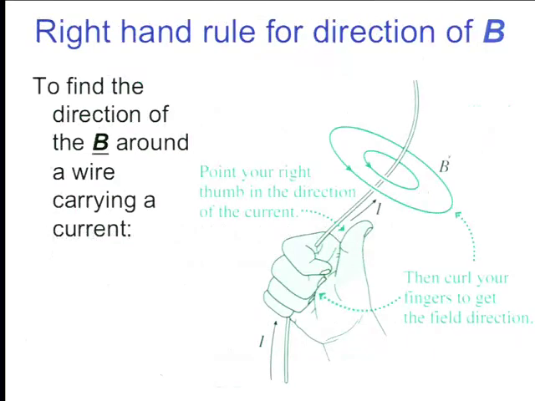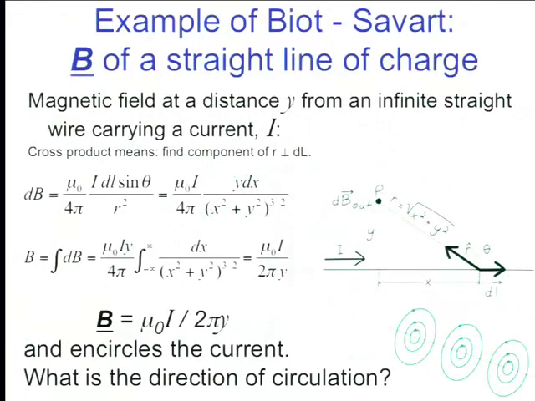Okay, that's a very important rule. And this next example explains all this. It shows, for example, an application of the Biot-Savart formulation, which may look familiar to you. That is, if you had a long straight wire, how to find the magnetic field at a point off the wire, let's say a distance y.